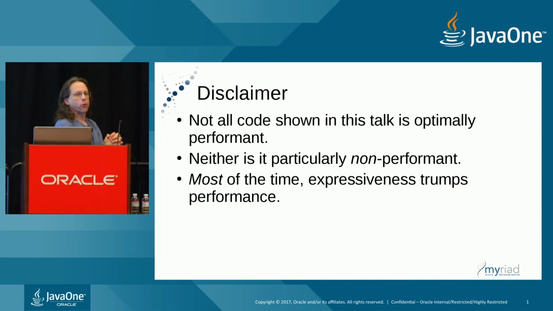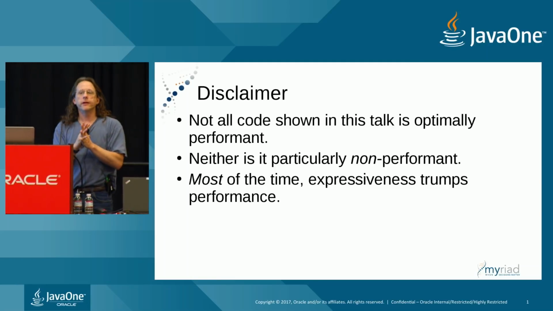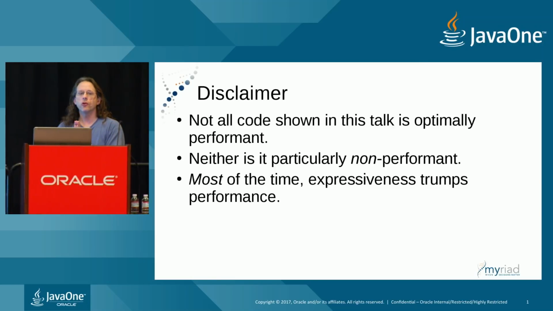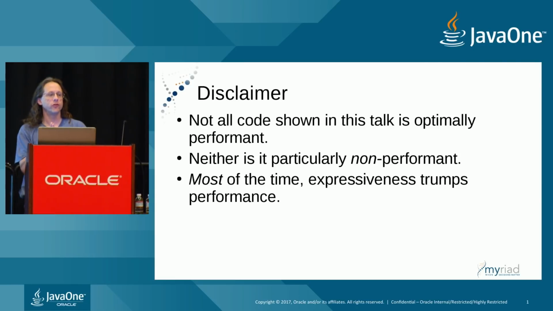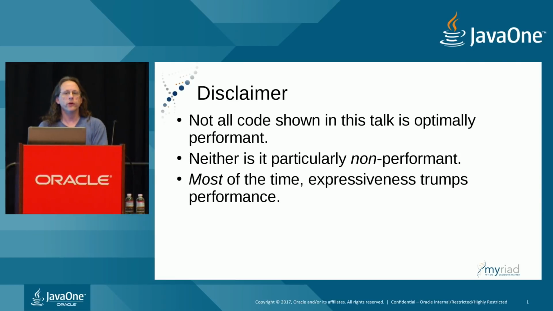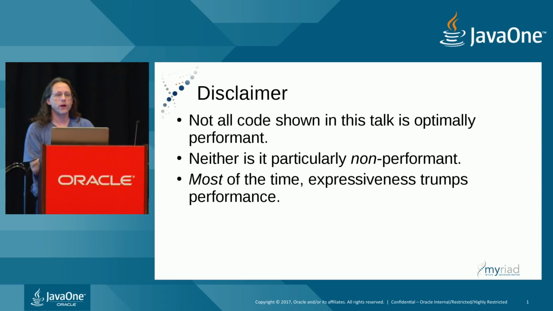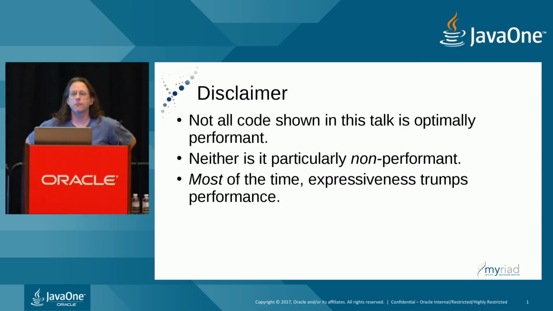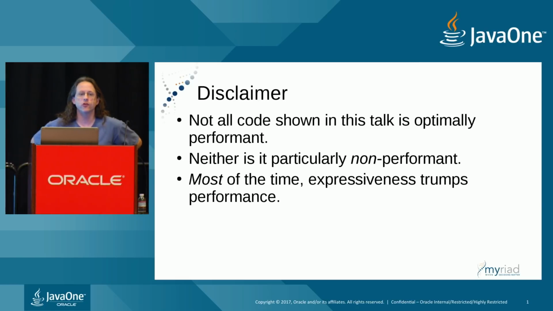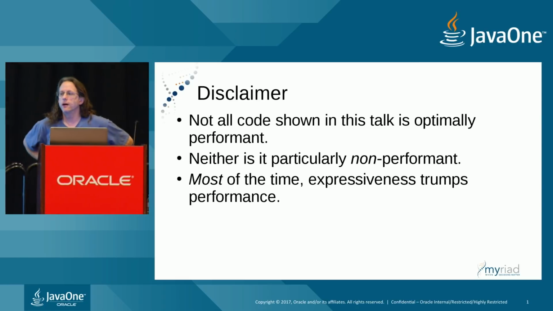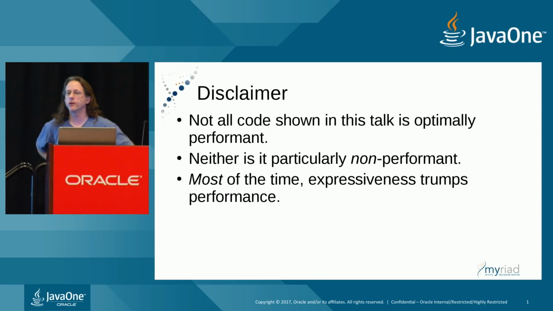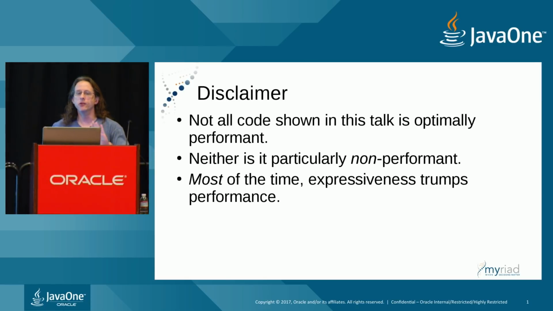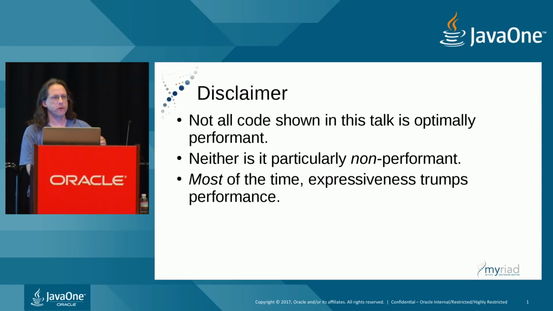Okay, last thing before we get rolling, I want to make it clear that not necessarily everything I'm showing you is the most performant way to do something. If you're writing a real-time, life-saving application, this might not be the right strategy to use, although it may be. However, in most situations, for example, if you're in an application that also has to talk to a database or do any other sort of I/O wait, the extra penalty that might be incurred by using Lambdas in these ways is going to be minuscule. But, if you're concerned, do some benchmarks, check it out.